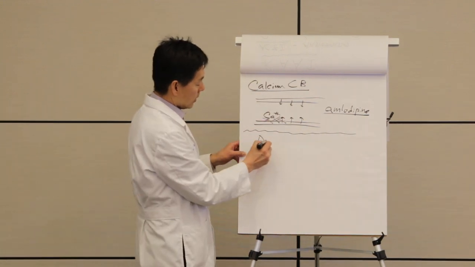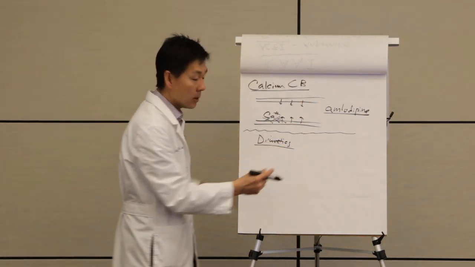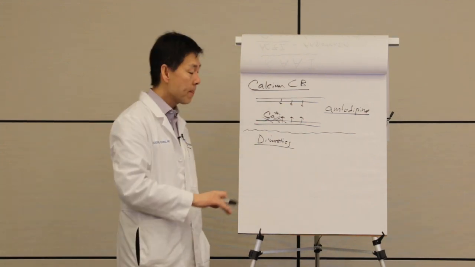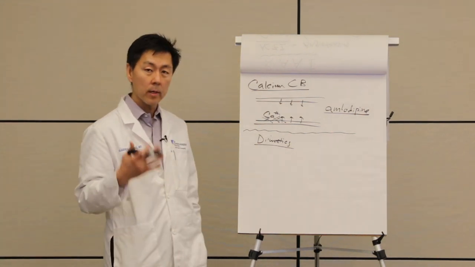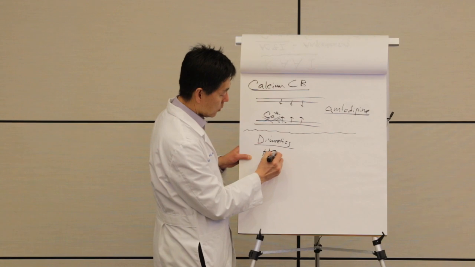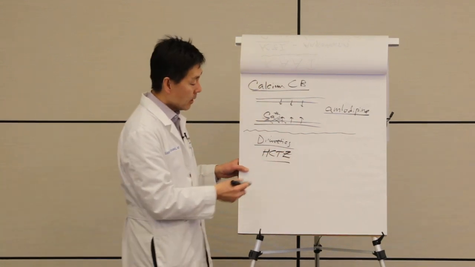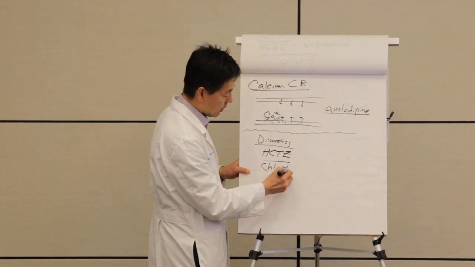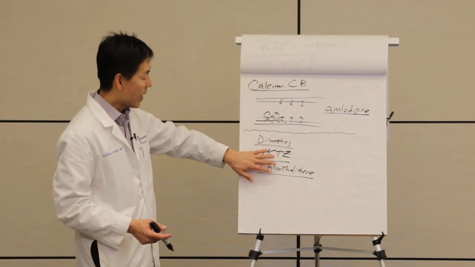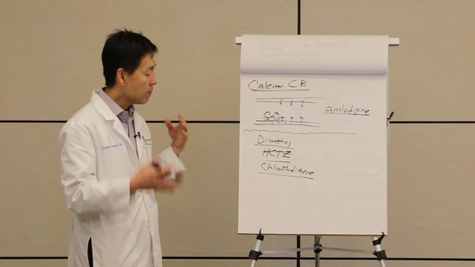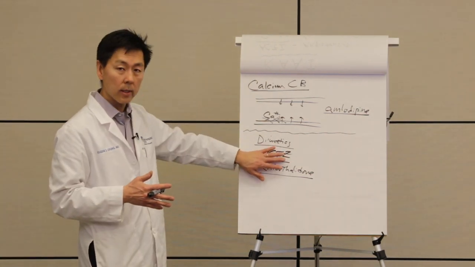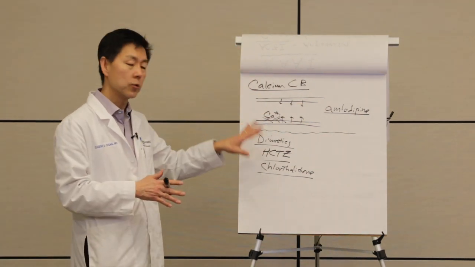The next category would be diuretics, commonly known as water pills. These are drugs that produce more urine than typical, so it reduces the fluid content of your body. It has some side effects, but it can actually be a very important part of blood pressure treatment because some people's blood pressures are very fluid dependent or volume dependent. The most common drug we would use would be hydrochlorothiazide. Other drugs, cousins of these, are chlorthalidone. These are the two main diuretics we would use for blood pressure. We would add this on to the other drugs that we have. In some patients, this would be the first drug. There are instances where African-American patients might respond best to these drugs versus the others. So depending on the patient, sometimes we'll choose one versus the other.